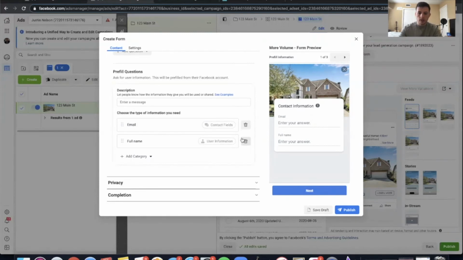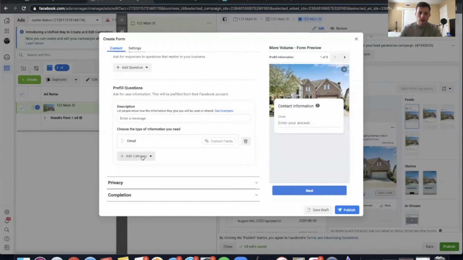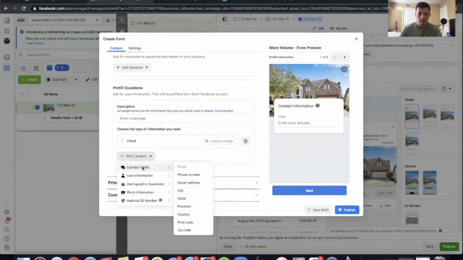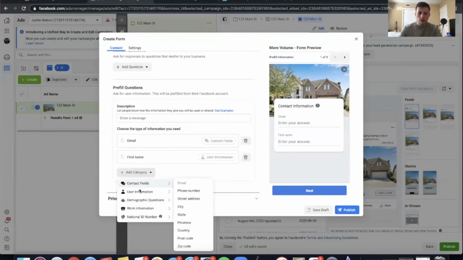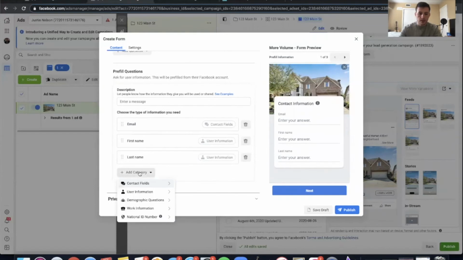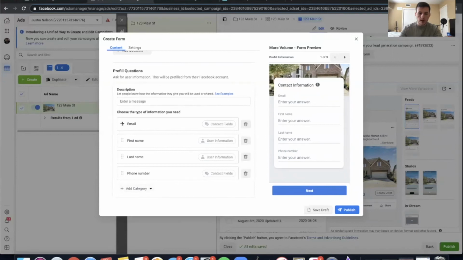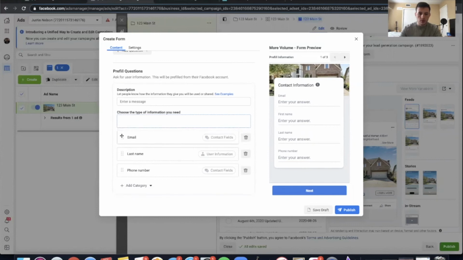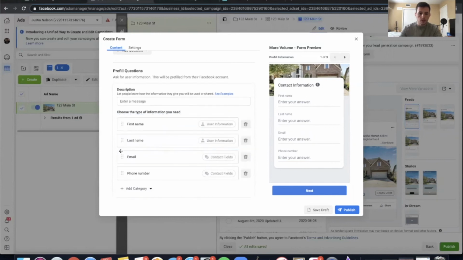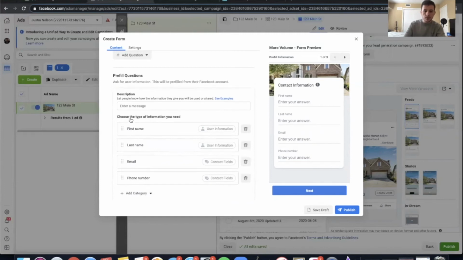We're actually going to delete full name, add category, contact or user information, first name, add category, user information, last name, add category, contact fields, phone number. And we are going to drag email. So as you can see, there's these little dots. Just click and drag email below last name. So first name, last name, email, phone number. That's the order we want it in.